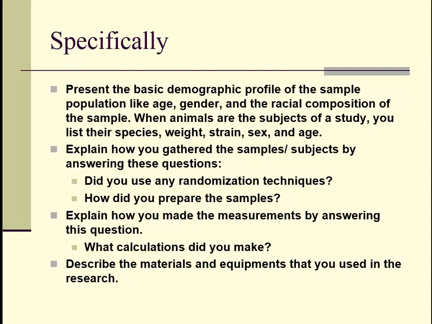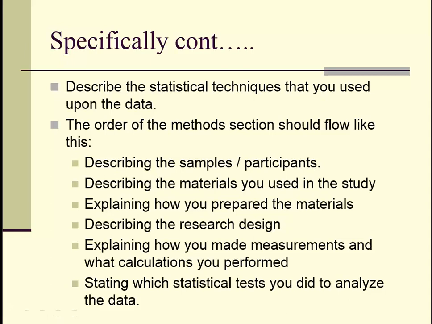So look at the demographic, explain how you gather samples, talk about the subjects, talk about the questions. If you're using a survey, break down what kind of questions you have, how they help you answer the question that you've come up with in chapter one. As much information as you get. Now keep in mind, as I said before, you may not know exactly how you're going to conduct your research. And it's a lot in 9 weeks for you to come up with all this. So do the best you can, but understand that you might change some of it when you get to your capstone, okay? Describe samples, describe materials in the study, explain how you prepared the materials.